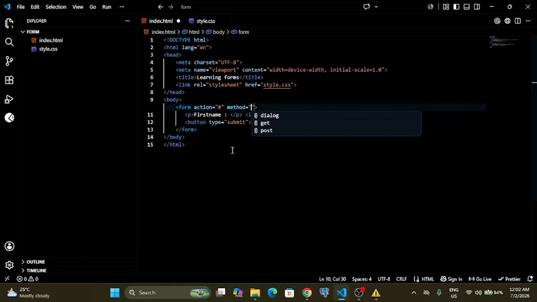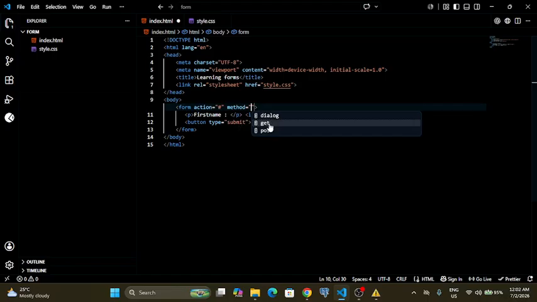All right, you can think of it that way. It is not exactly like that, but you can actually think of it that way. So how am I going to get this information to where it is going? Now we have two methods, post and get. Right now we are going to be using get.